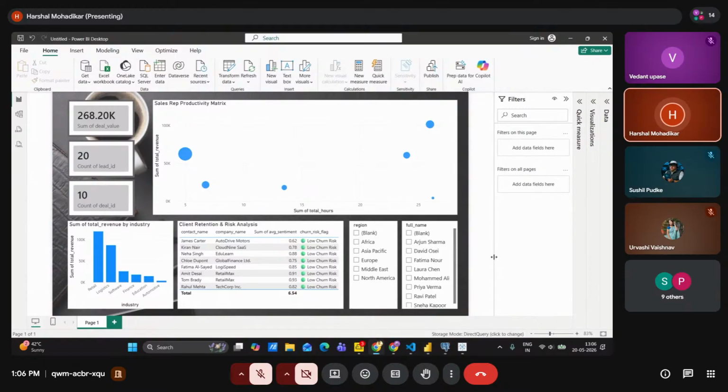Then another one is the industry revenue analysis, where industry-wise we can see the revenue. Then the next table we can see here is the client relation and risk analysis.